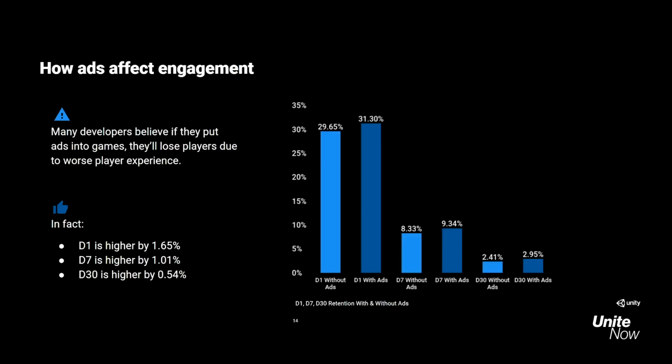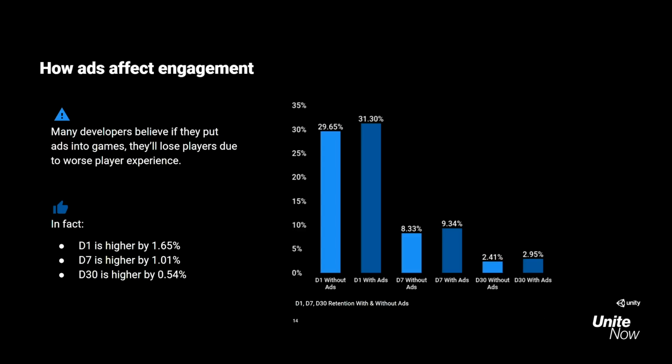Looking at the data, we're happy to say that that isn't the case. In fact, retention metrics were actually positive for games that had implemented ads. Now, that's not to say that just putting ads into your game will instantly improve your KPIs. They have to be put in thoughtfully. Otherwise, you could experience negative performance. And we'll go into examples of this later in our case study.